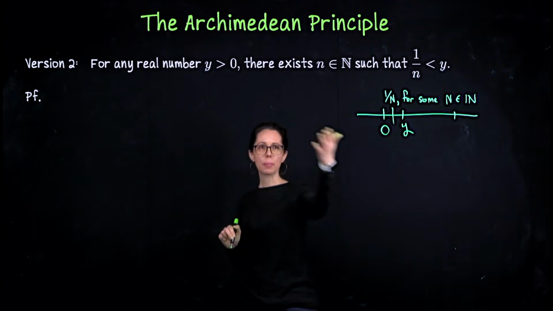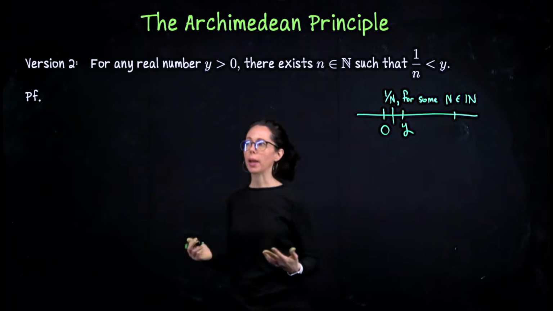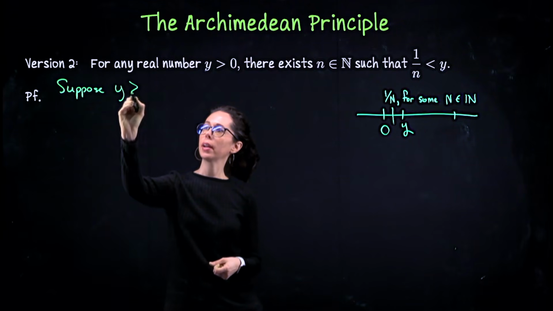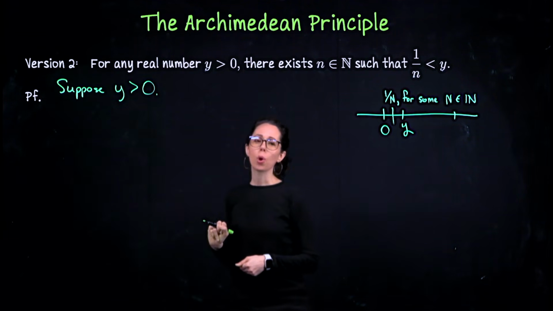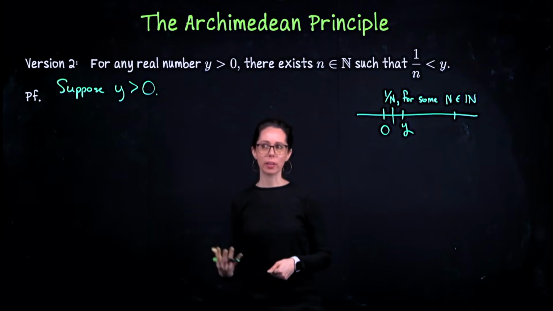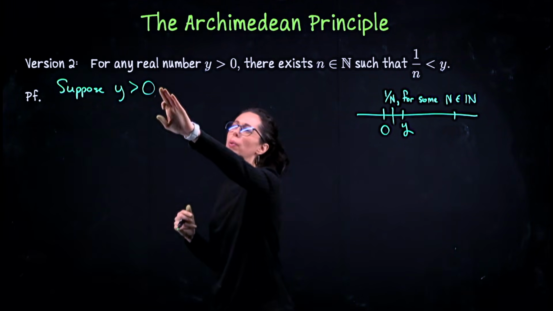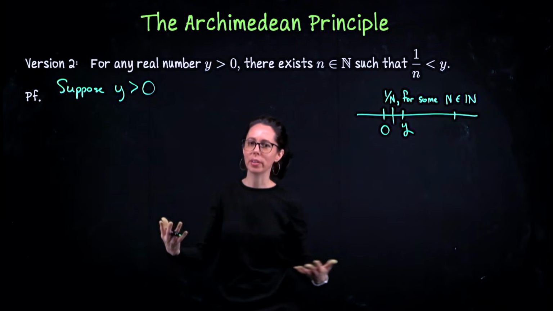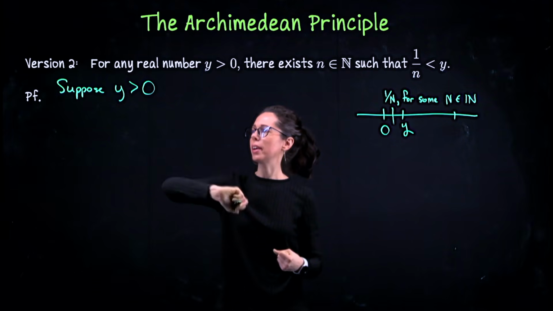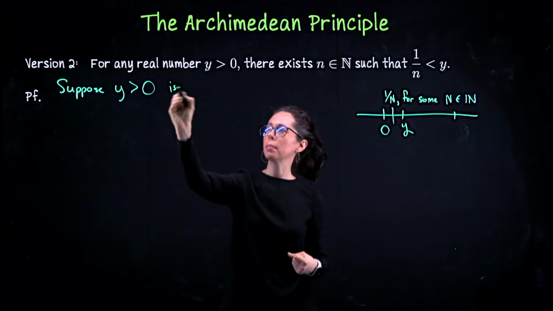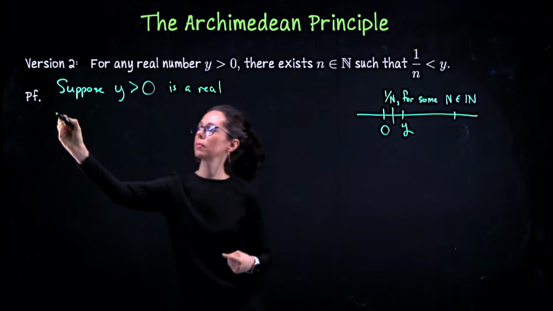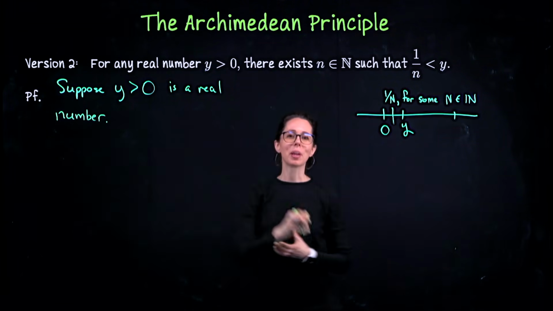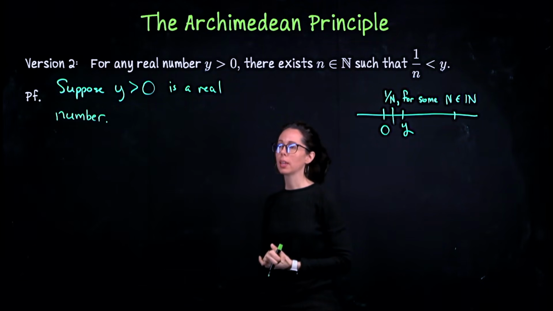So to prove the statement directly, we're going to imagine that we have such a number y. Suppose y greater than 0. I'm going to omit writing here that y is a real number. No, you know what? I'll write it. I was going to say we're always working with real numbers, not complex numbers or anything like that. So often if you just have a real number, you don't really need to state it, but I'll state it here. Suppose y greater than 0 is a real number. Eventually I may omit this because, again, real numbers are the objects that we're working with.